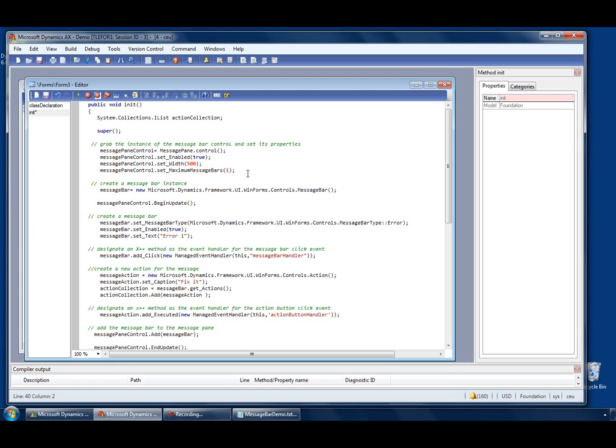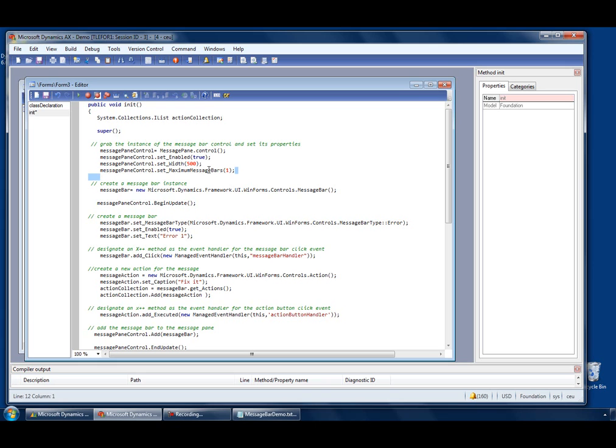The first step is to create a runtime instance of the message pane control we added to the form. Then we'll set some properties at runtime. Note the X++ syntax allows me to directly set the managed properties without any abstraction code. I'll make sure it's enabled. I'll set the width and define the number of message bars I want to show within my message pane.